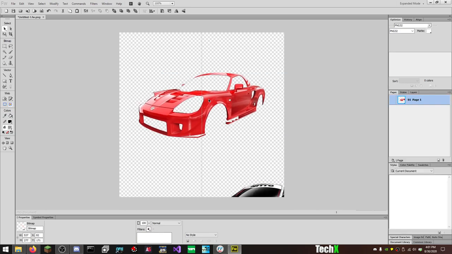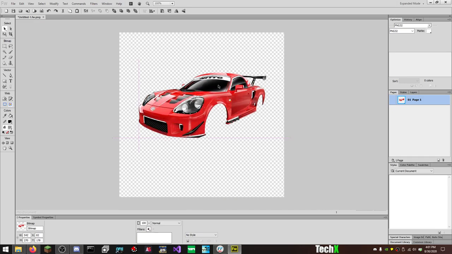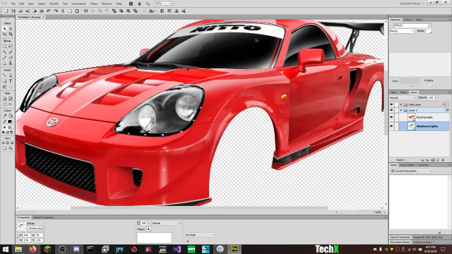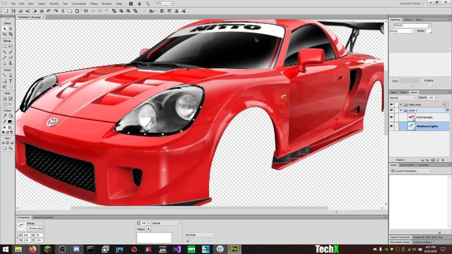Okay, so you're gonna wanna just drag and drop stuff in, and you're gonna wanna make sure certain things are under or over. So pay attention to your layers and name them accordingly. So like this is body paintable. And then you're going to want this actually underneath body, because this is windows. Windows, lights. And you're going to want to zoom in so you can get stuff right. Use your arrow keys. That really helps on lining stuff up.